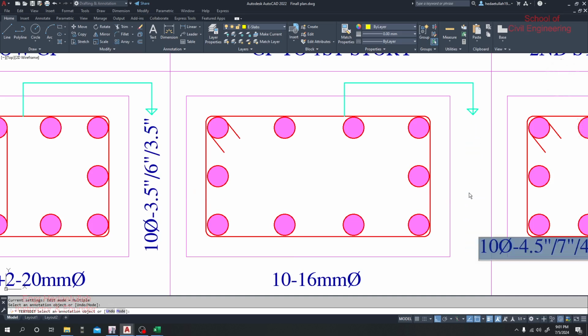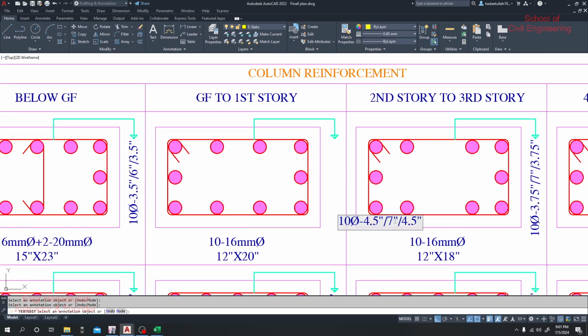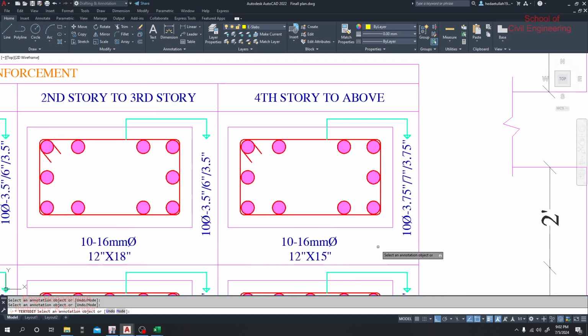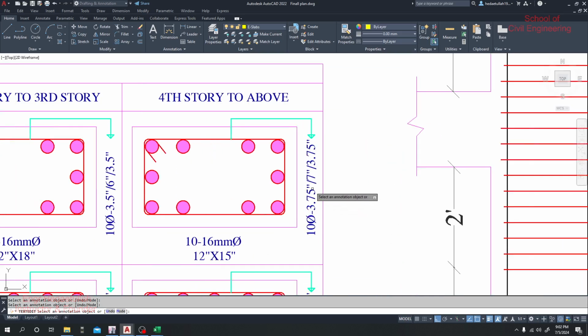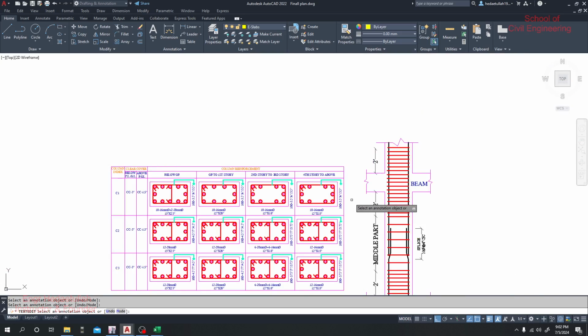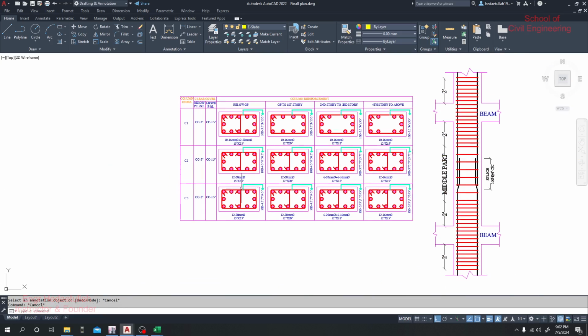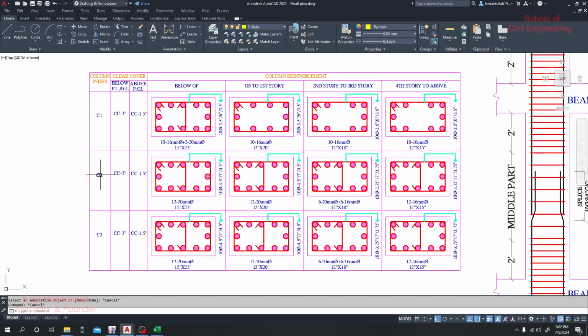Double click here. Done. So in this way I will complete my detailing for C2 and C3.